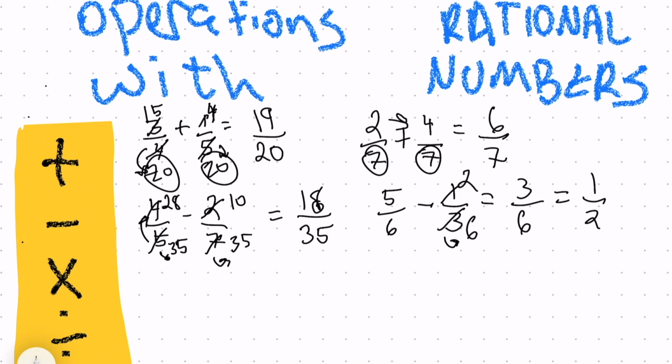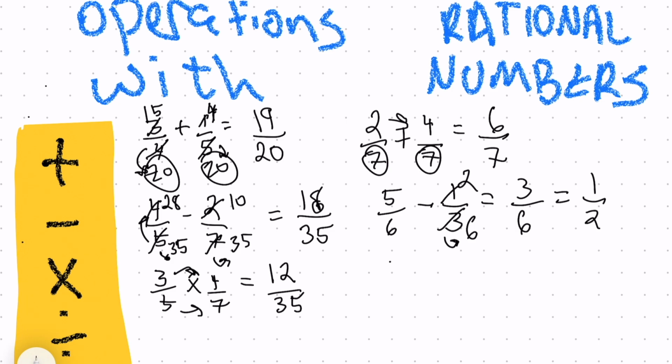Great, let's keep going. Next we have multiplication. In a multiplication problem, this one we're going to have 3/5 multiplied by 4/7. Now, what's really nice with multiplication is that you don't need a common denominator in order to solve the problem. You just have to multiply straight over. 3 times 4 is 12, and 5 times 7 is 35. Now take a look at this fraction and ask yourself, can this be reduced any further? Well, the answer is no, so we can move on to the next problem.